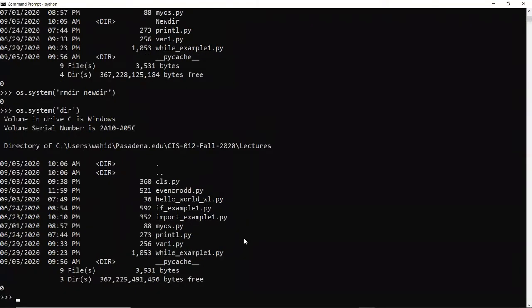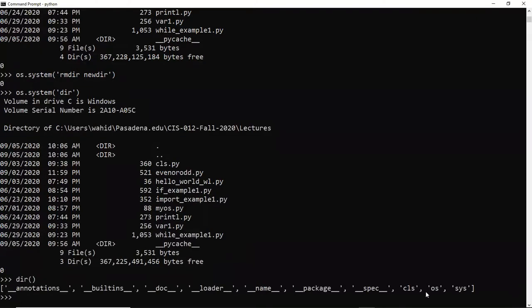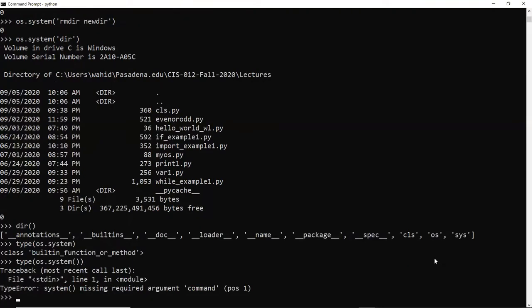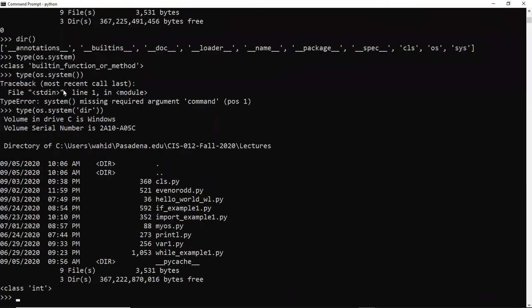So you do see these methods that are available, and then for example, if you want to say type of sys dot, or just type of os.system, what is this? It is a function, and it is going to say this is the method, and that it is a built-in function. But it takes arguments. So if I say, let's say dir, it just tells me it ran that command, and the result it shows is 0, successful.